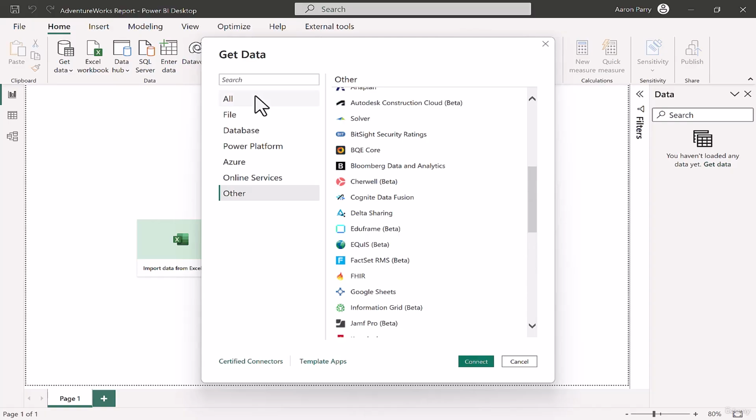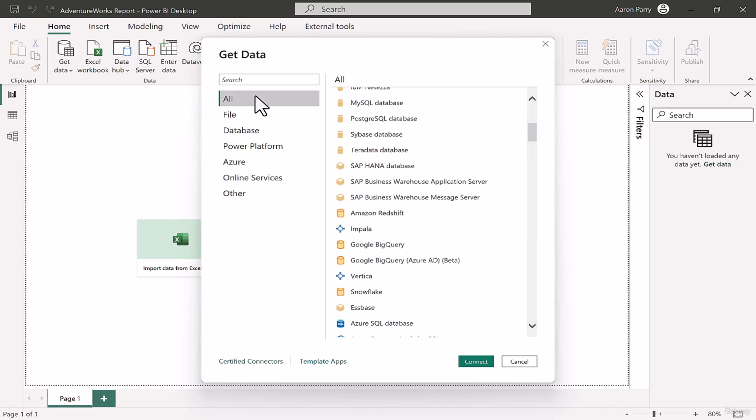So the important thing to note here is that I'm not going to walk through all of these different connectors. The biggest reason for this is that Power BI has done such a great job standardizing the connection process, and it's honestly remarkably consistent and user-friendly across the board, regardless of the connection type.